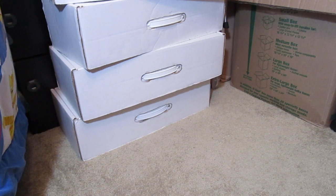So we're unsure where it's going to be. We might end up in a rental, or downsizing to a smaller rental for another year. We're not exactly sure. So that's why I'm boxing up, you know, just in case. That way these are done. I don't have to take time to do them later. And like I said, I feel guilty, but I don't really use them all that much. So I'm fine boxing them up for the time being.